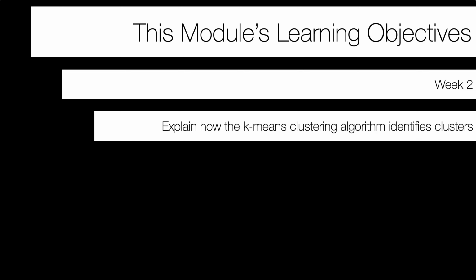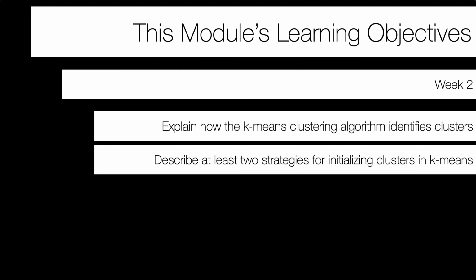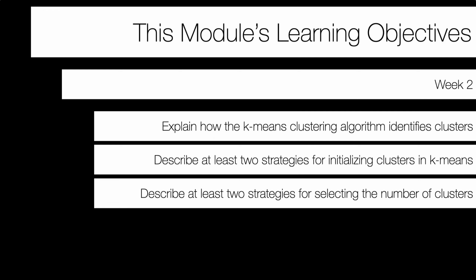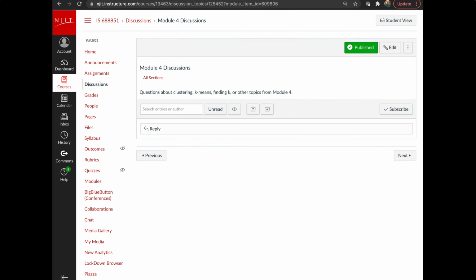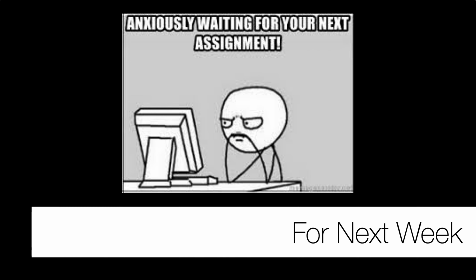And then from there, for next week, we'll talk about k-means clustering in particular and how k-means operates to identify clusters. We'll talk about strategies for creating initial clusters in k-means because there's some randomness component here. And then we'll talk about strategies for evaluating or identifying the k value. So when we talk about k-means, this means we're going to look at k different clusters in our data set. So how do we choose this k? And there are some ways to do that. As always, there's a discussion forum for this module, so you're welcome to post any questions you have there on Canvas. That sort of sets up where we're going to go for the next couple of weeks.